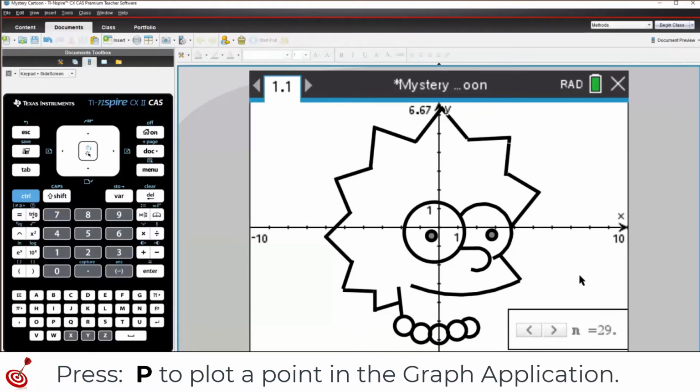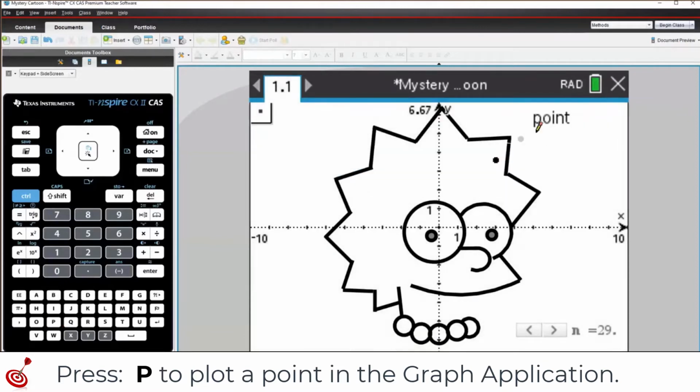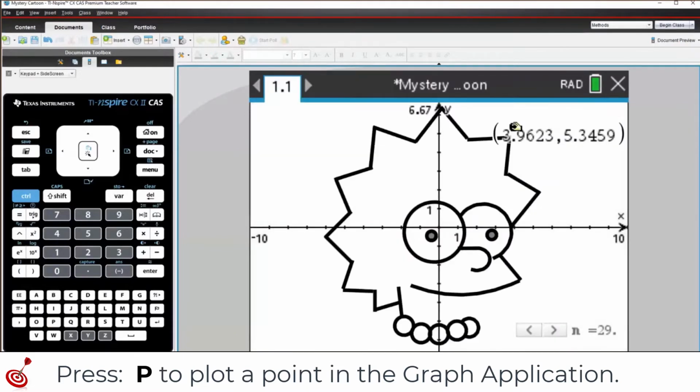So there's a couple of things happening here. All of these are basically just straight line graphs, and each one has a domain constraint, and there's various ways students can do those domain constraints. They can either do it by trial and error, or you can just put a point on the screen, get its coordinates, and drag it to where you want it.